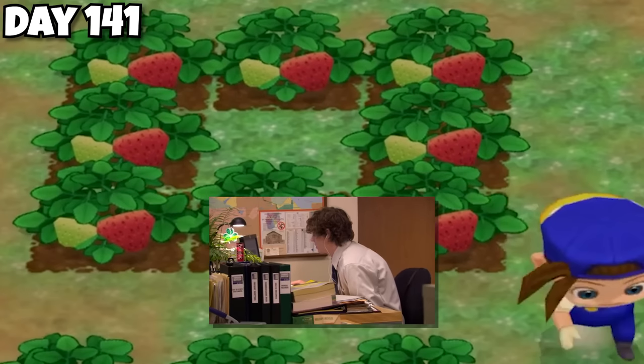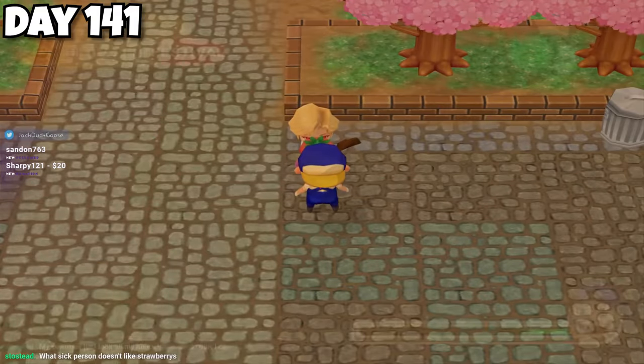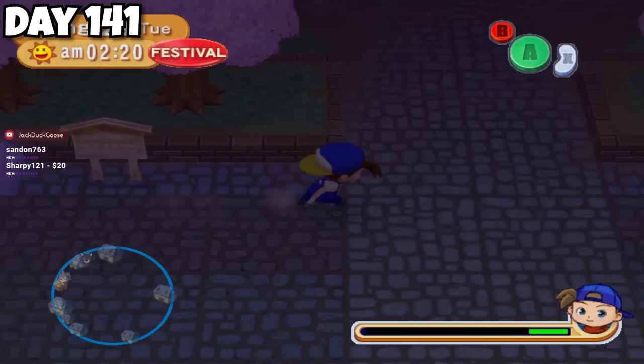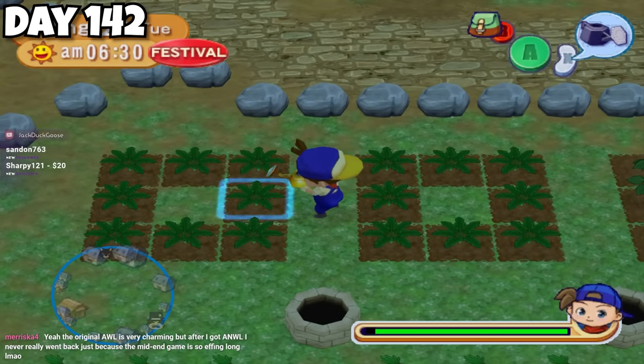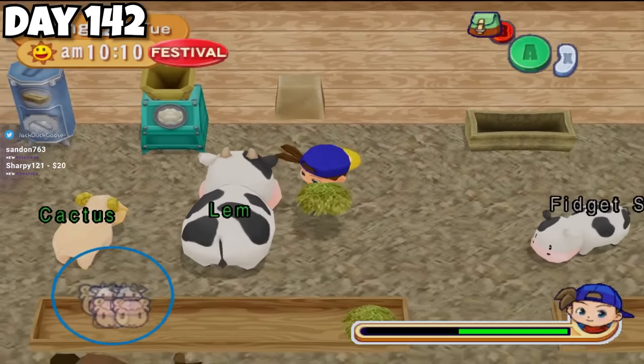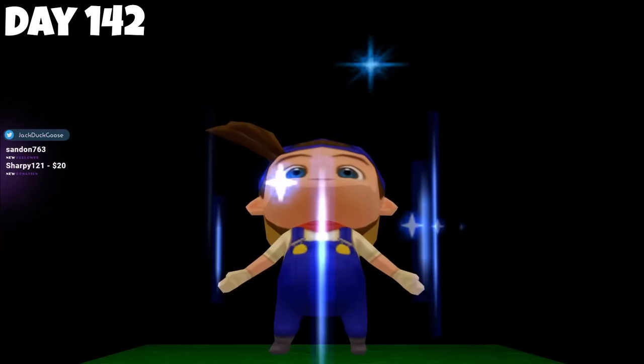Yeah, strawberries are ripe. We collect our first batch of strawberries and give one to Eve. We finish off the day by depositing a flower in the blue bin for tomorrow's flower festival. It's day 142 and you guessed it, we're watering crops, feeding chickens, and taking care of our large animals. We harvest some breadfruits and potatoes and sell those bad boys off before getting a stamina replenishment.